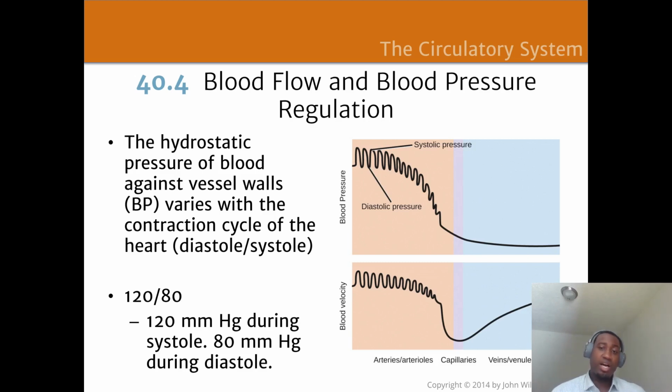You don't want that number too high in terms of the pressure, because that's a bad thing for your body and it could lead to increases in cardiovascular diseases. So understand how that blood pressure is monitored. 120 over 80. The 120, the higher number, is the systole, when the contraction happens, and then the small number is diastole, when it's released.